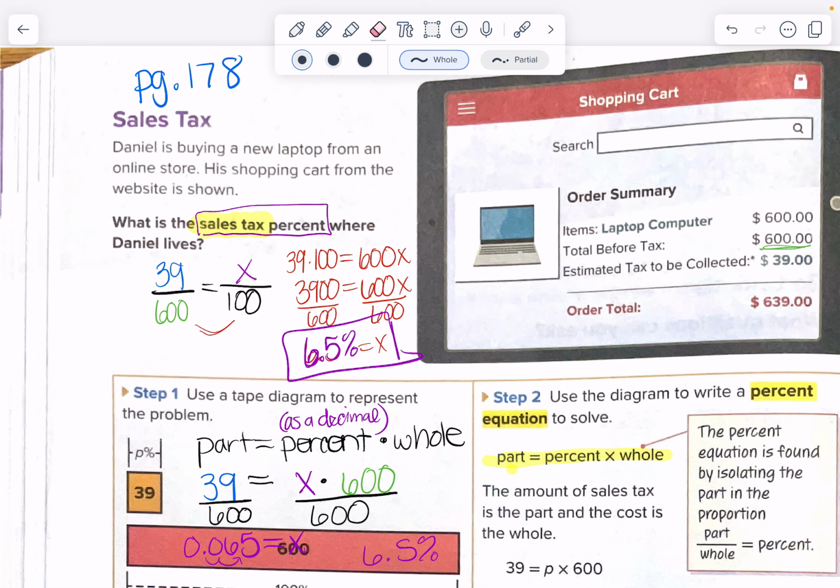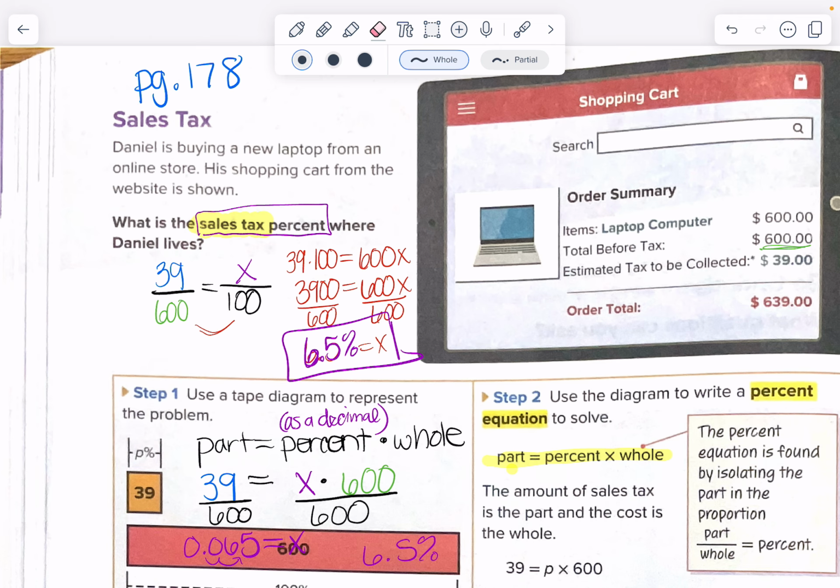So the percent equation is just another approach that you can use to solve all of these different problems that involve percentages of numbers. It's still going to involve a part, a whole, and a percent. The setup will just look a little bit different. As we work through some of these problems, we are going to focus on using the percent equation today. Any of these problems could also be set up using the percent proportion, which we have worked on the last couple of days in class.